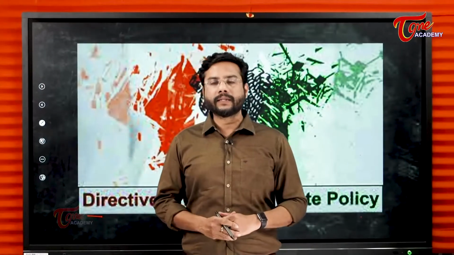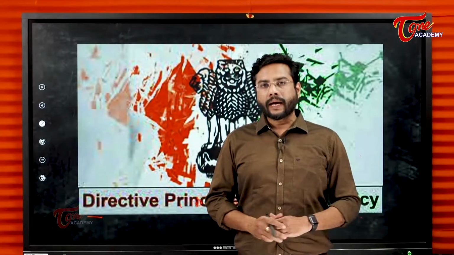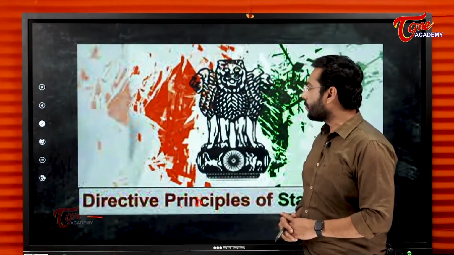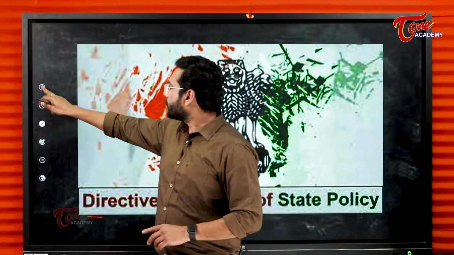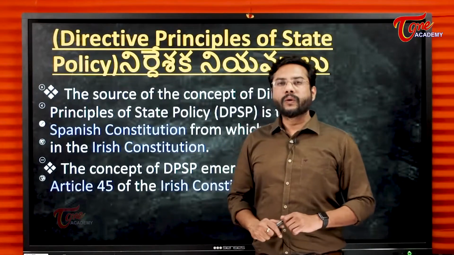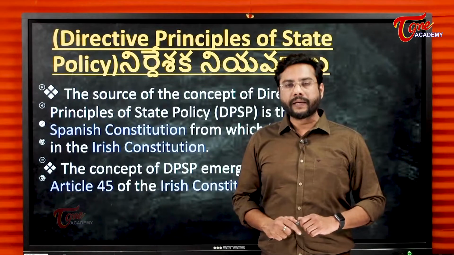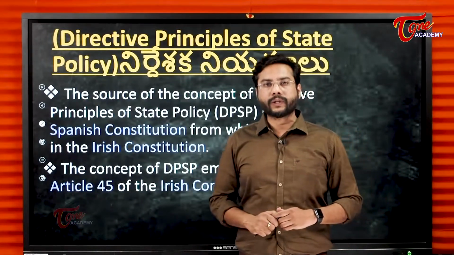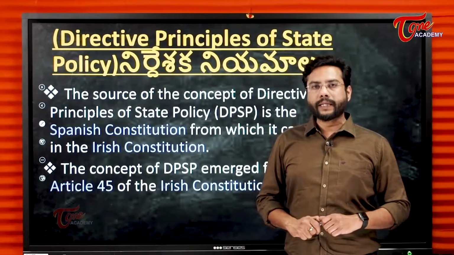In this class, that is Directive Principles of State Policy, we have already done with fundamental rights, and today we will be taking Directive Principles of State Policy. This topic is enshrined in Part 4 of the Constitution, and this goes from Article 36 to Article 51. So, fundamental rights, as we have seen, are from Article 12 to Article 35, which are in Part 3 of the Constitution. The extended part is Part 4, that is Directive Principles of State Policy.